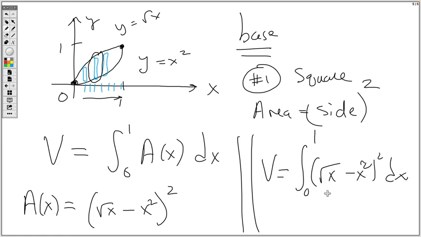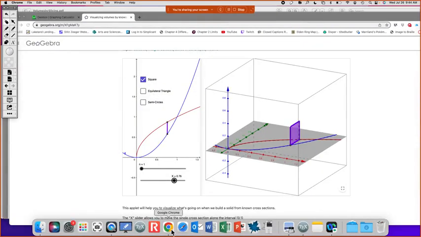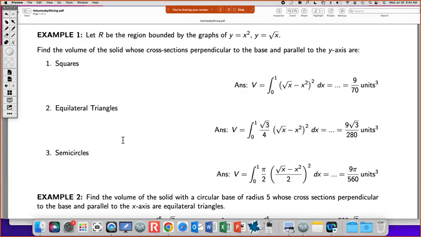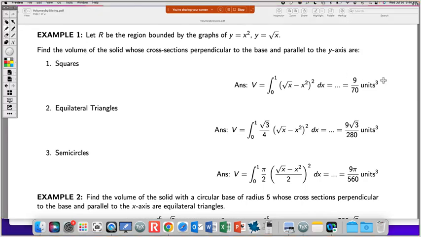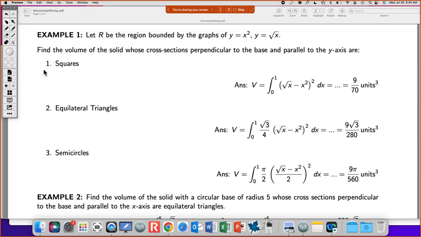So my volume then would be the integral from 0 to 1 of my area dx. Okay? And once again, we're not going to go through this. This is the Calc 1 integral. What would be the first thing you would do to evaluate this integral? Yeah, you have to FOIL this out, right? So you go ahead and FOIL that out. Then you're left with a bunch of power rules and sum and difference rules. You follow? And if you go through that, and I encourage you to do so if you need the review, I got the answer there. So 9/70 units cubed. And so these are volumes, so everything's going to be what? Cubic units.